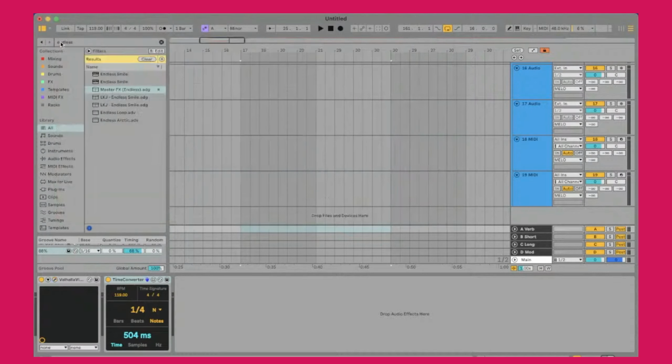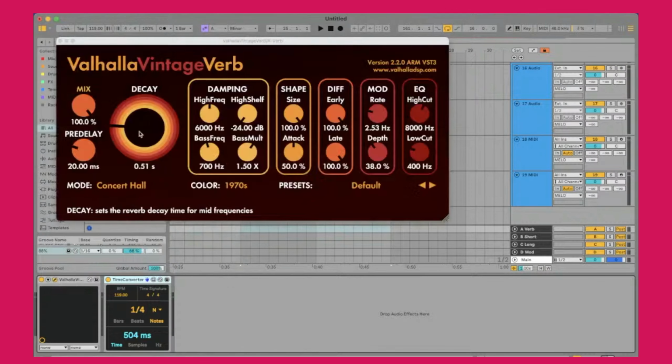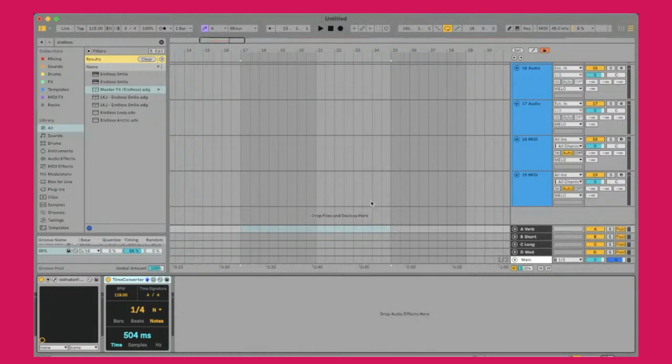Which is really nice. I used to actually look up a BPM reverb calculator, so it's nice to have it automatically in here. It'd be cool if you could map it to the actual decay here, but you can't, I believe. But either way, really efficient, love stuff like that.